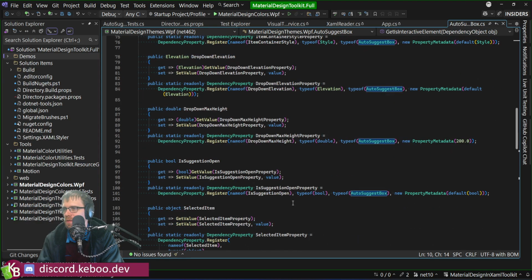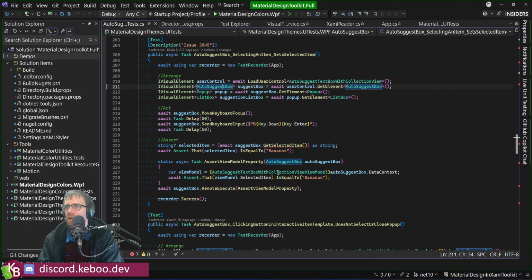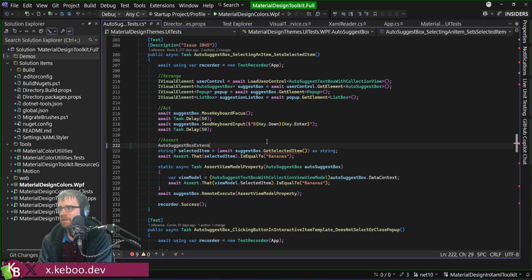Oh, that's interesting. Yeah, so it's actually landing on the wrong extension method because of this. So this actually needs to be the static call. So this is going to be auto suggest box extensions.